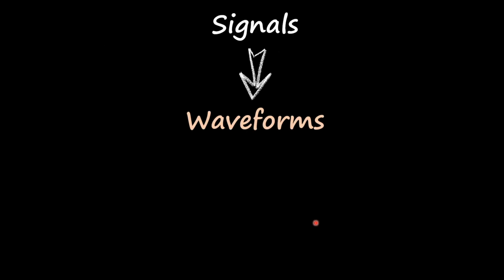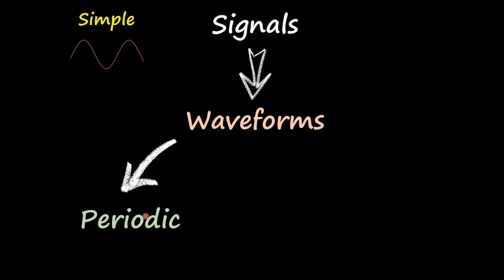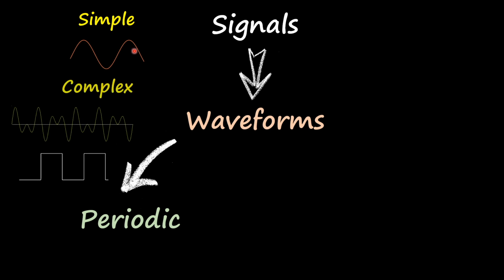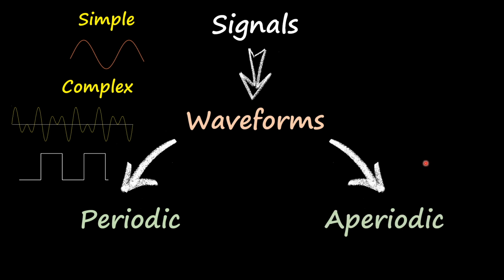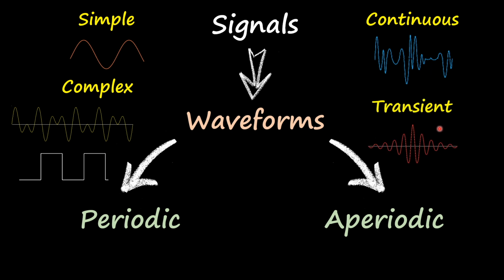Signals or waveforms are divided in two main categories: periodic signals, and here you have signals that have a period, such as a simple sine or cosine wave, or more complex periodic signals, such as a sawtooth wave, or a triangle wave, or a square wave, or some sort of signal more complex than that, but as long as it has a period, it's a periodic waveform. And the other category is aperiodic signals, and here we have signals that don't have a period, for example noise or transients or a pulse, things that happen just in one instant of time.